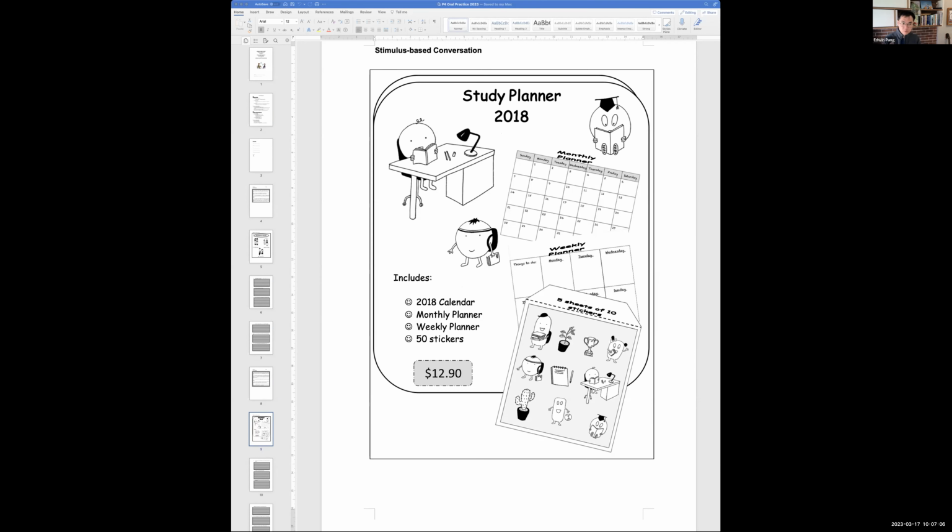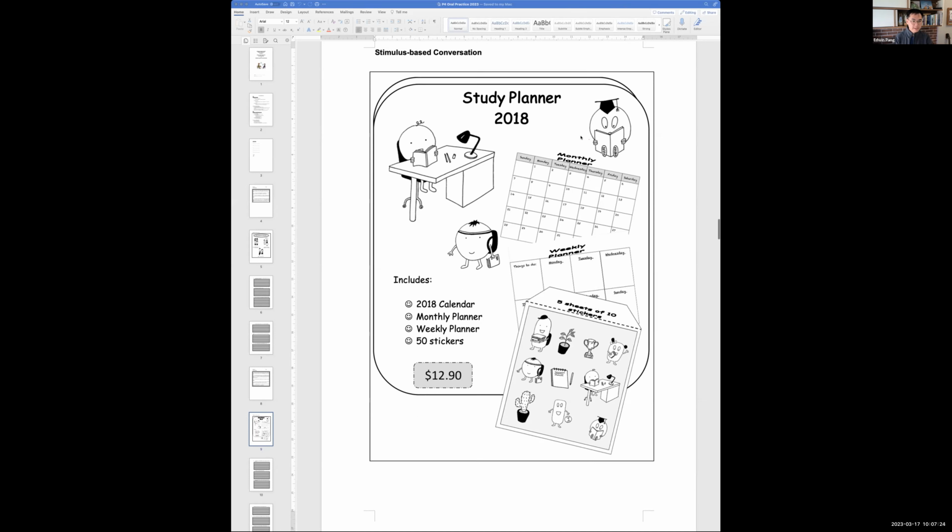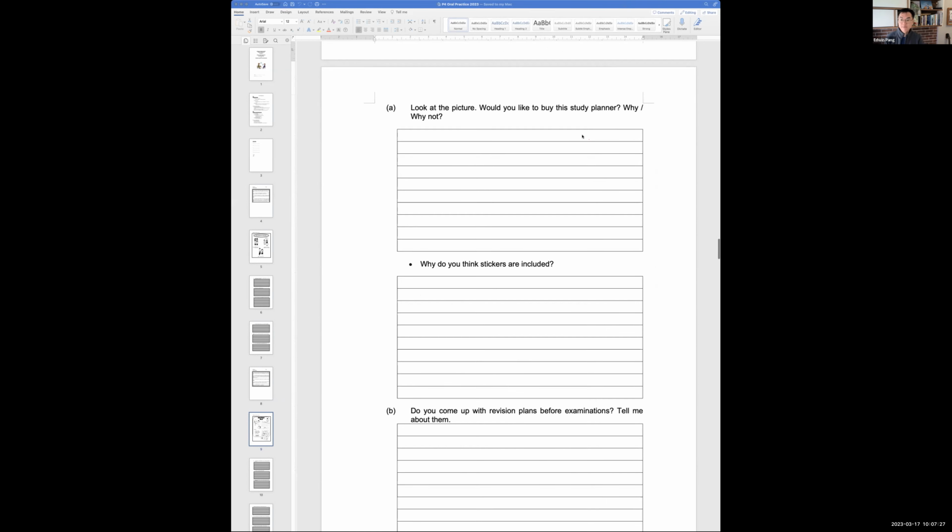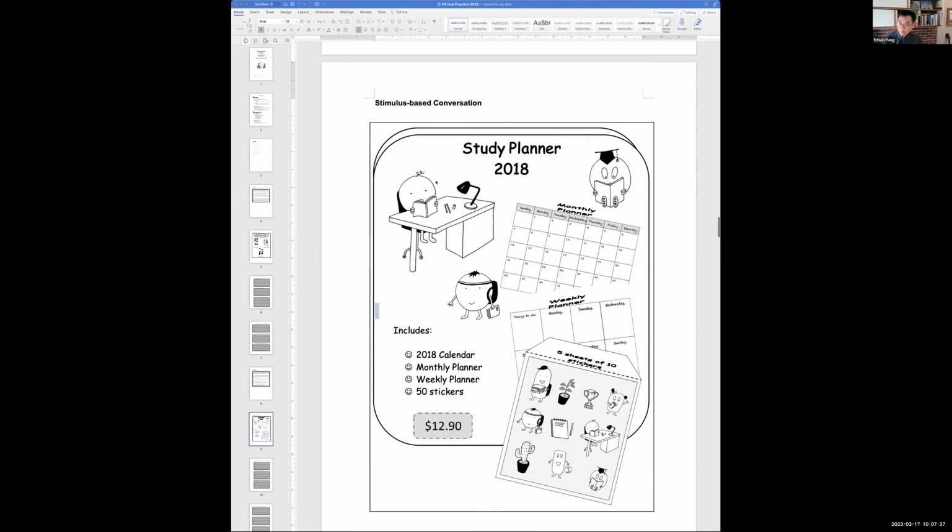Okay. So these are the main components of our responses. So today we are going to work on trees to answer the questions. But before that, I just want to point us to the pattern that all oral pictures will always have. Okay. So we already did over here, hold on, let me see. We already did over here questions A and B, right? Okay, so I just want to point out to all of you that question A is always tied to the picture. Okay, so if you remember when we answered question A, we always refer back to the picture and we use different parts of the picture to answer question A, right?